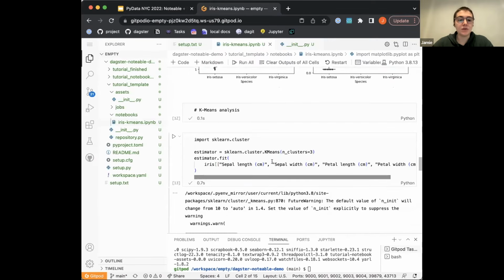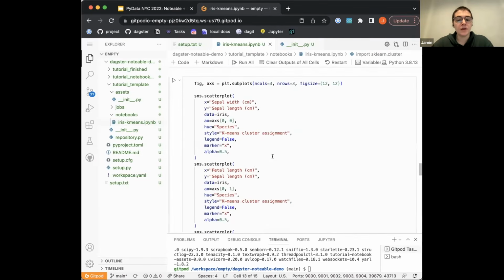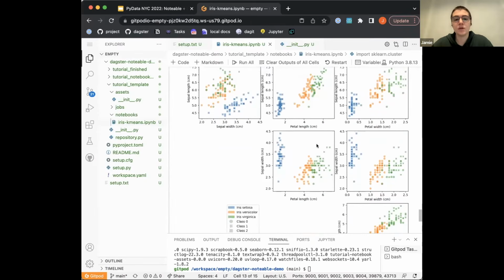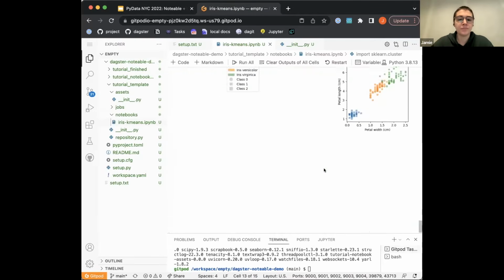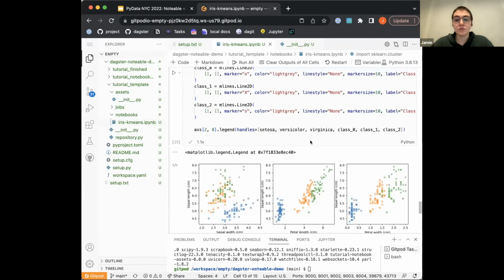And then we'll get into our actual k-means analysis. So we'll run our clustering algorithm, and then we're going to do some more plotting so that we can understand how our clustering did. If we scroll down to the very bottom, we'll see a plot with our results, and we can see that one of our species of iris is very easily distinguishable from the other two, but the other two are still a little mixed up, which means we might need to do some more complicated analysis to separate them. So that's a tour of our Jupyter notebook. Let's move on to actually writing some code and getting this working with Dagster.